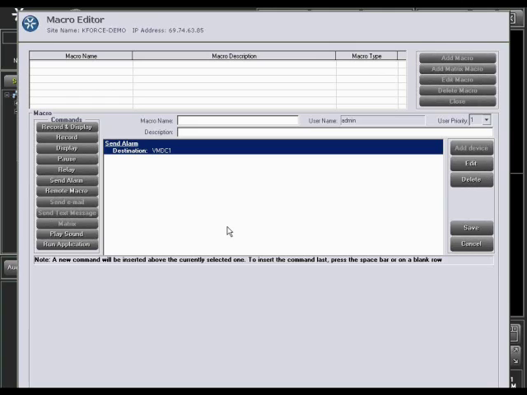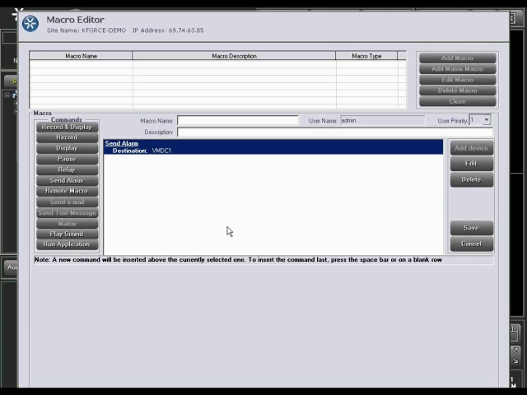I'm only going to put myself on the list, but if I selected 2 more workstations, then they would receive the alarm as well once that alarm is triggered. Note, send alarm is used to forward a notification for an alarm that occurred in the system. The send alarm command does not work if there is no alarm triggered.